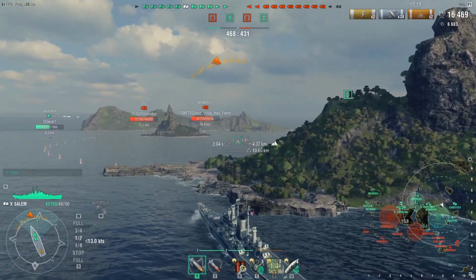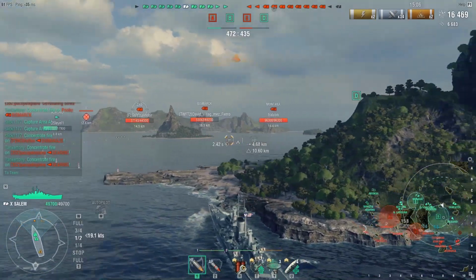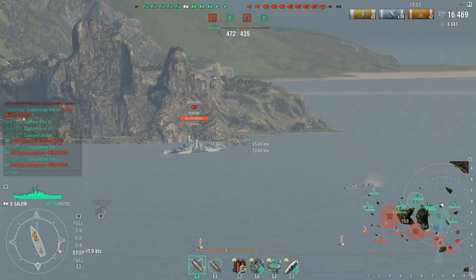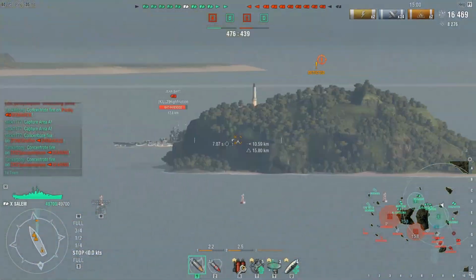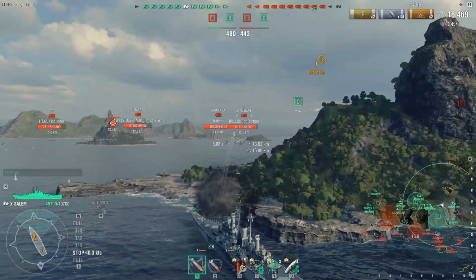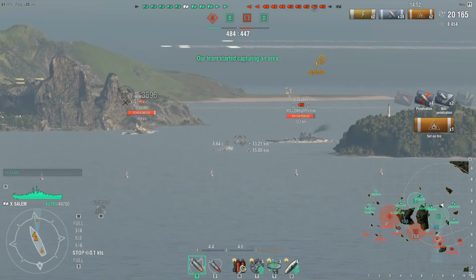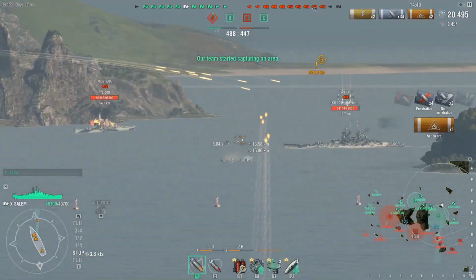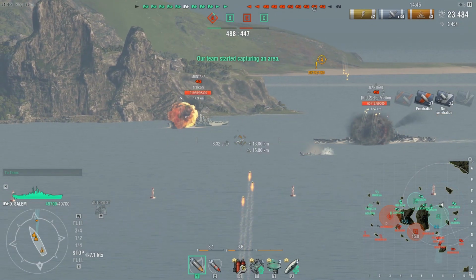We got the cap first, we got the points first, so really all we need to do is just play defensively. There's no reason to push D anymore, but we do need to defend it. Now, I am trying to set multiple fires on these battleships. Get a fire on one, then go back to the other one and let them burn.